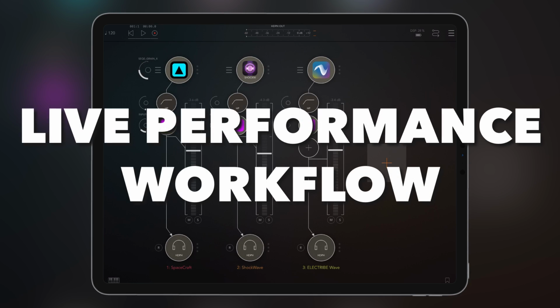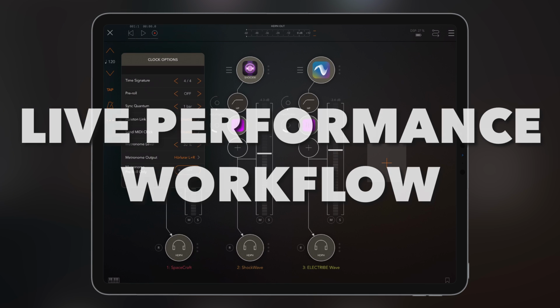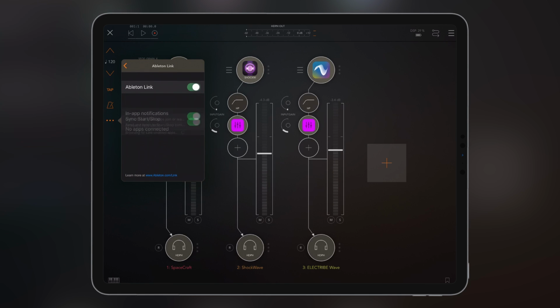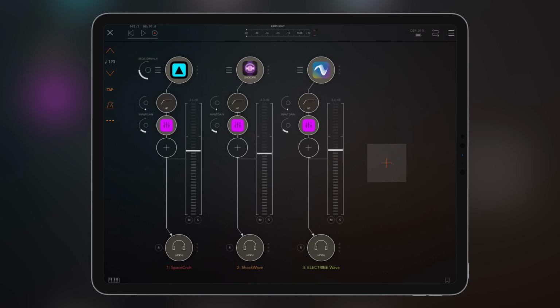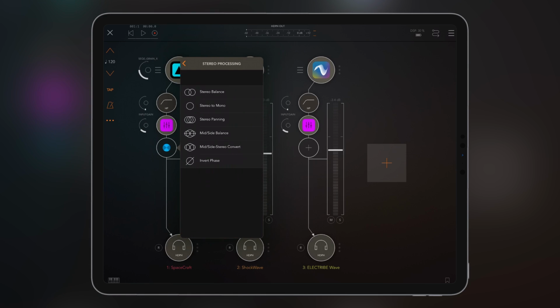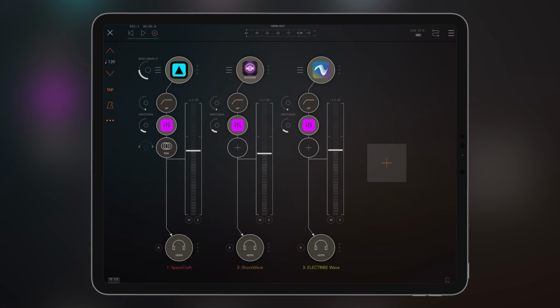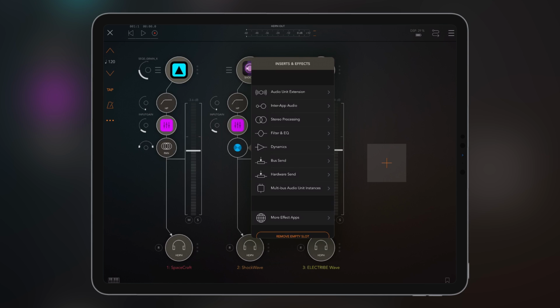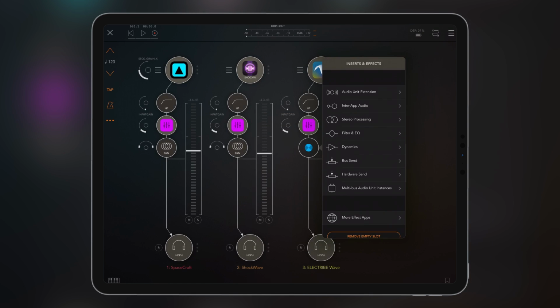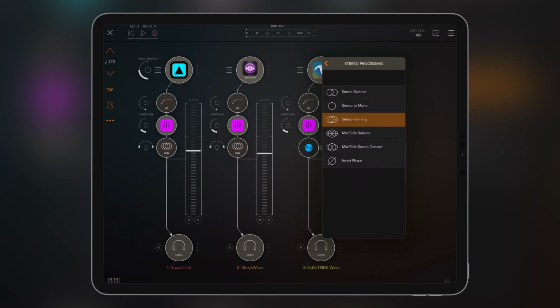So if we start with the live performance type workflow, what I need is a mixer. I need a way to sync apps together, and I need the overview of my project to be uncluttered and not filled with tools and stuff that I don't need. And that is exactly what AUM delivers.